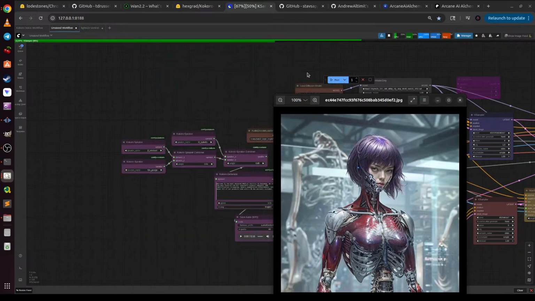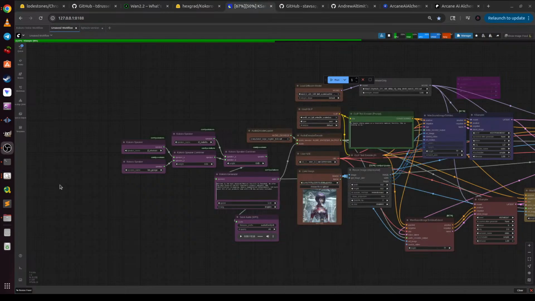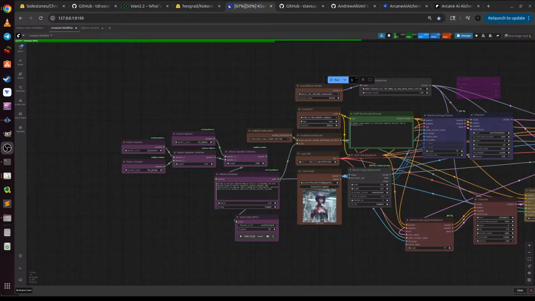Because that's part of one of the images that I was starting to create for the cyberpunk cinematic thing I'm trying to do. And I want to be able to utilize this a little bit more. But there's so many other parts to this that I have to really figure out.